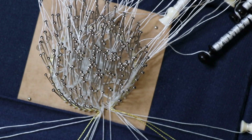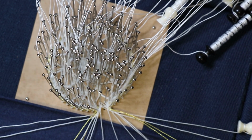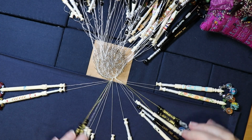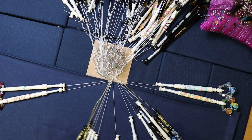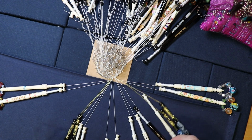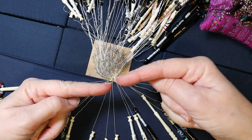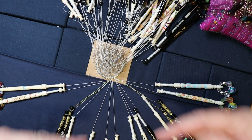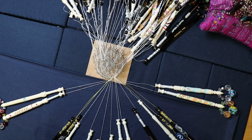If we were joining it without the hanging loop, what we would do is start in the middle. I'll zoom out a little. You've got 3 pairs on each side. You would knot those 2 together, 1 from either side, then the next 2 and the next 2, so that the 2 ends meet like this in a trail across the number of pairs of passives. But I'm not going to do that with this one. I'm going to create a hanging loop.